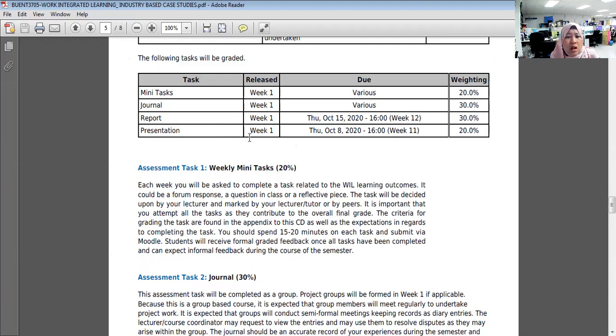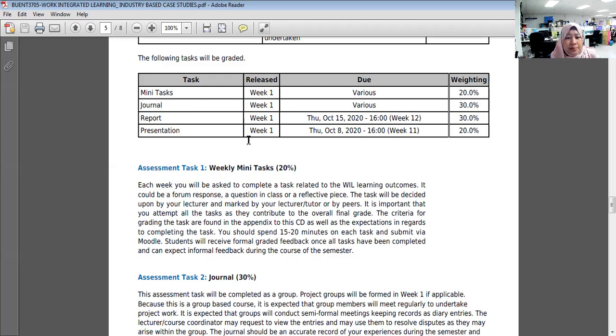For your information, our week 1 is on 27th July, and our class is on 28th. For the 30th July, we already start our midterm break due to Idul Adha.